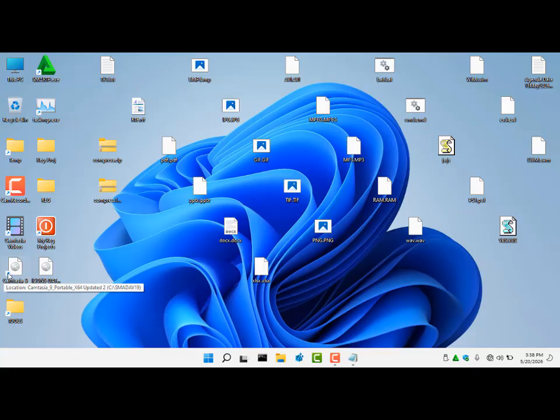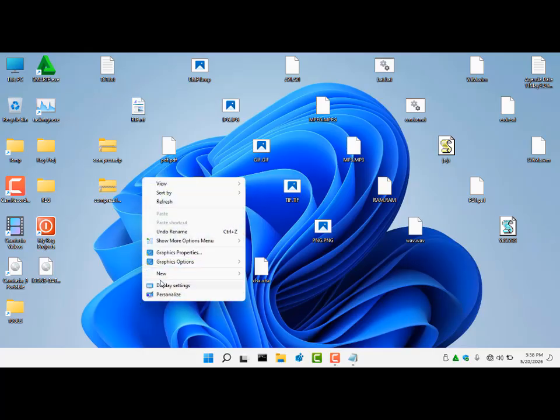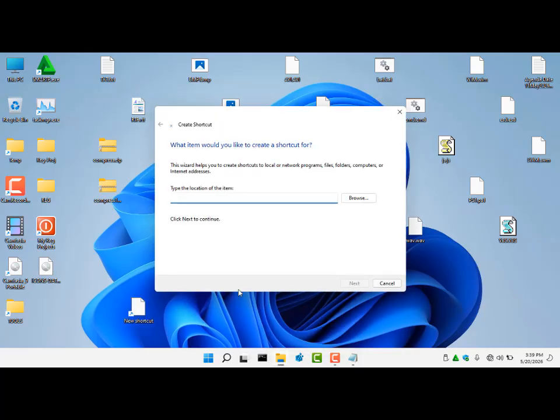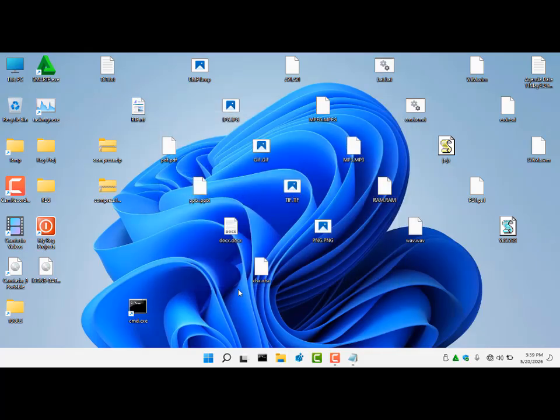This is the original file, and this is a shortcut. You see a small arrow at the bottom left corner of the icon, which means it's a shortcut. This one is the original file because there is no arrow. So can you imagine that my menus are powerful enough to display the file size directly for any shortcut? For example, let's create a shortcut for CMD, the command prompt. Right click, I write CMD, enter. This is the CMD shortcut, right?